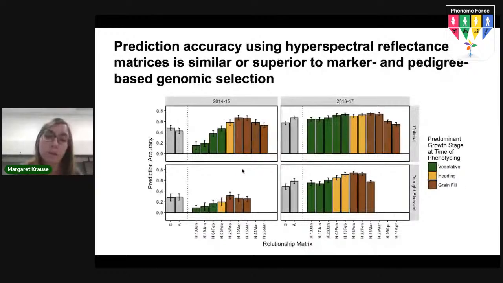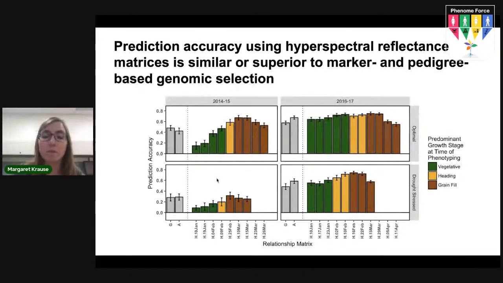So it wasn't quite the same technology, but it was the same idea: there are certain stages in the breeding program where we might not be able to calculate really accurate values of grain yield based on replicated yield trials, but we could do some kind of aerial phenotyping.